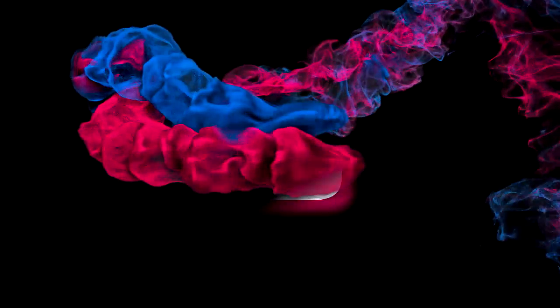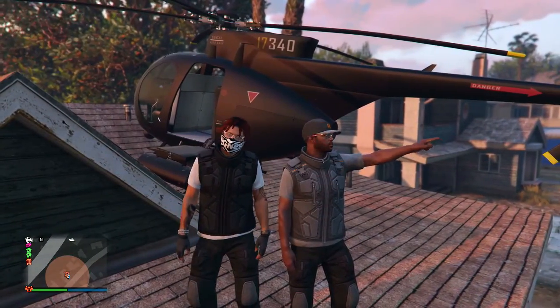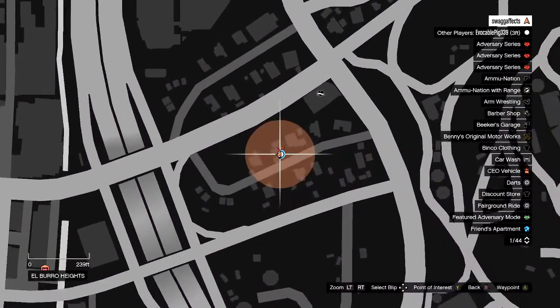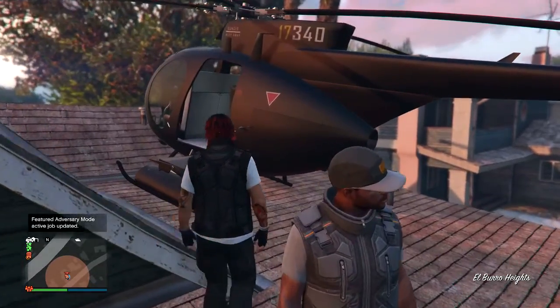So the next glitch I'm going to be showing you is a pretty cool wall breach, and it's number 3 on the list. So what you're going to do is make your way over to Lester's house. If you're not 100% sure where Lester's house is, I'm going to show you on the map. As you can see, it's near a tattoo parlor out where the Vagos like to hang out.